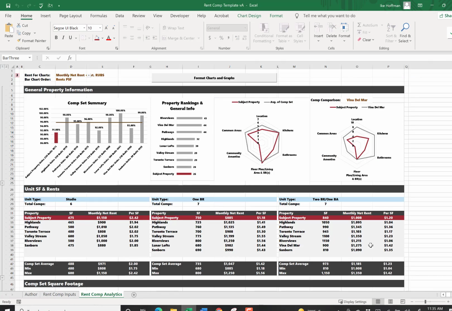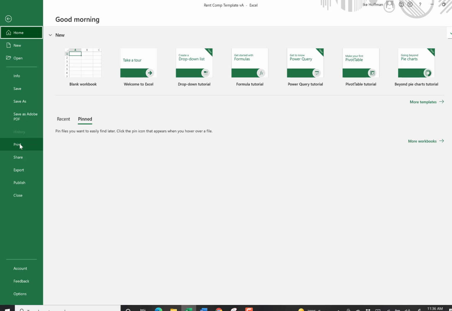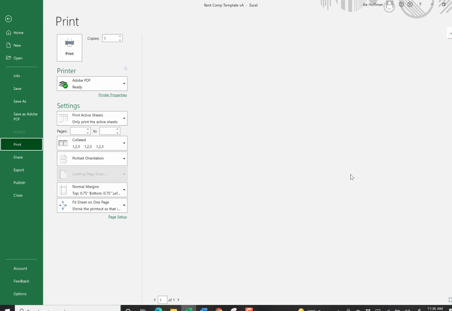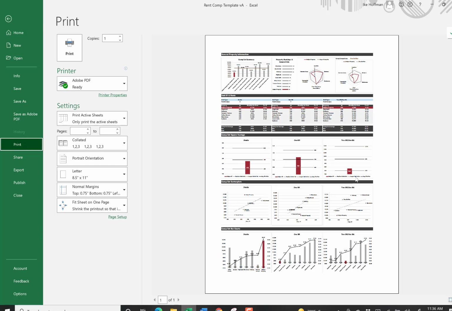Off to the right, outside of the scope of the frame, there's a lot of information being summarized. You can ignore that. Again, that's just keying the macros and making sure this workbook runs smoothly. This workbook is ready to print. So if we click File, Print, it's a nice summary of the property. You could print this out, send it to partners, send it to investors.